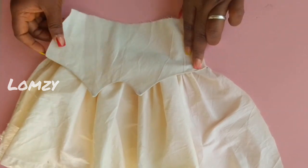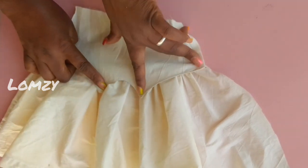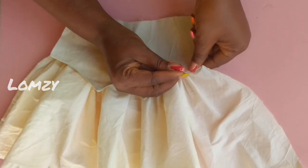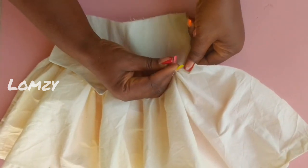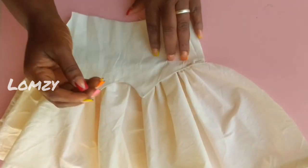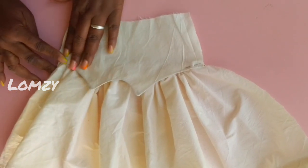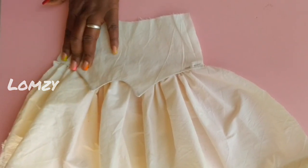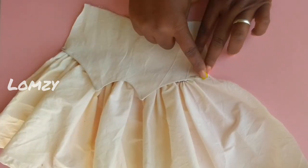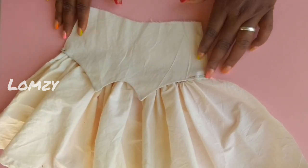So I'm going to place this like this. Can you see what I'm doing? Align this properly like this, and I'm going to go ahead and pin this, making sure I overlap the edges with 1/2 inch, because I added 1/2 inch sewing allowance to that. So I'm going to place it like this and pin it down. After securing it, I'll go to my machine and sew it at the tips as I'm showing you.